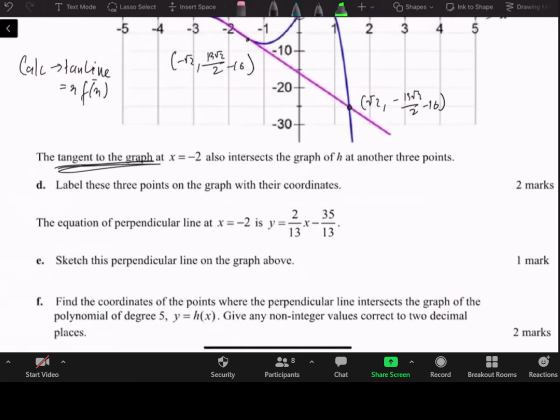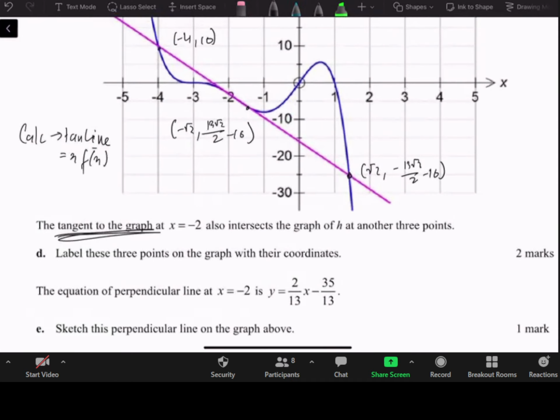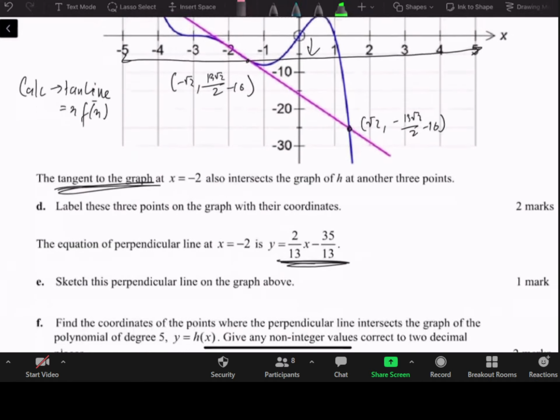So now it's asking to sketch the perpendicular line. So the only issue with this is that it kind of looks like a straight horizontal line, but it's not. It kind of looks like this. So that's the only issue with this question, making sure your graph doesn't look like a flat line. Make sure you don't draw any x-intercepts, because if you solve for x-intercepts and y-intercepts, you'll tell that the y-intercept is below the x-axis and the x-intercept is not in the domain of the graph. So just make sure to check those.